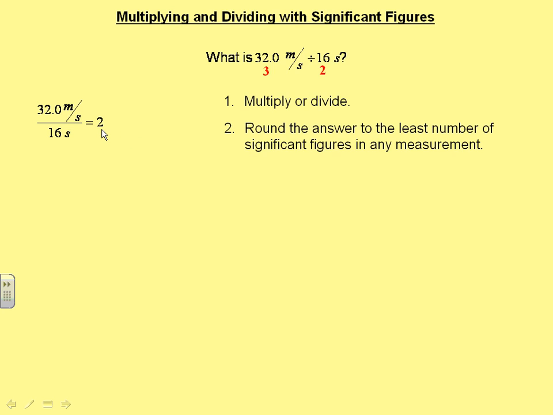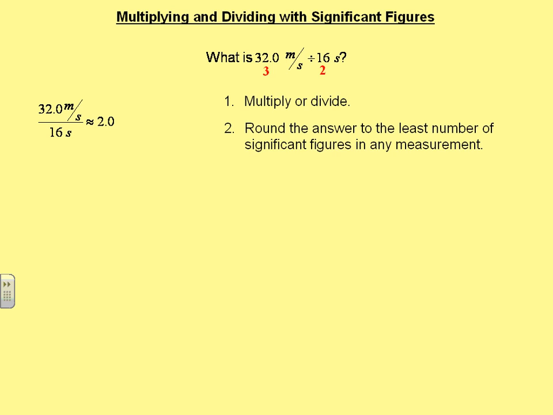This is a case where the calculator actually gets rid of good precision. It overrounds, if you will. All right, so the calculator is getting rid of precision we want to keep in our answer. So if we want to write 2 to 2 sig figs, we'd have to add in a 0.0. That 0 would count because it's after the non-zero digit and there's a decimal point, the ever-popular Rule 3. So this is an interesting case because the calculator overrounded, but our sig fig rules get us back to the correct precision in our answer, the correct number of sig figs.